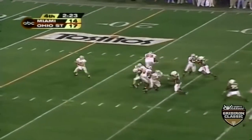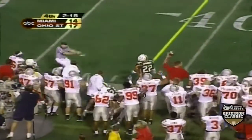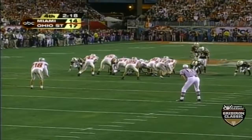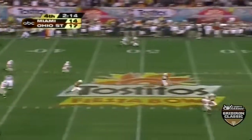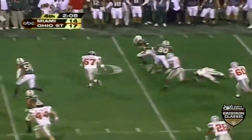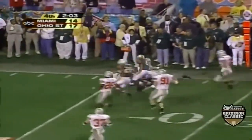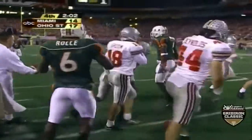Shotgun — Krenzel — keep coming. Steps away from it, throws it — whoa, almost picked off. Taylor. And here's the punt. Andy Groom puts some air under it, drives it back to the 25-yard line. Here comes Roscoe Parrish — getting to the sidelines, gets a block, and is finally taken down all the way down the field at the 26-yard line. Big return by Roscoe Parrish.